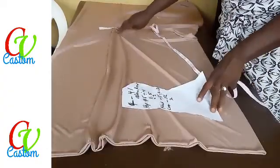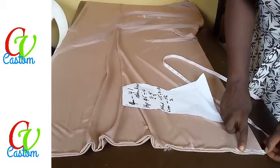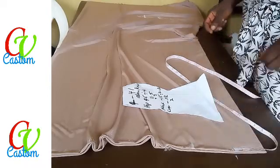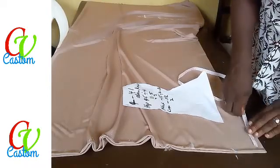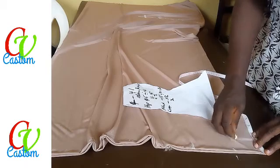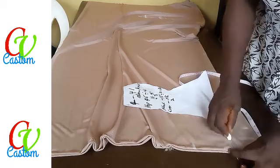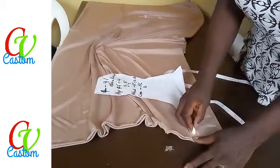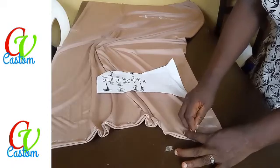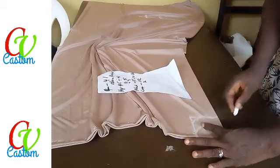The next thing I'm going to cut is this neckline. I will have it here 3.5. I'm cutting the two together, so the depth is 2.5 for the back and 3.5 for the front. Are you following me? This is the back for the 2.5 and then the front. I will separate them before I cut them.